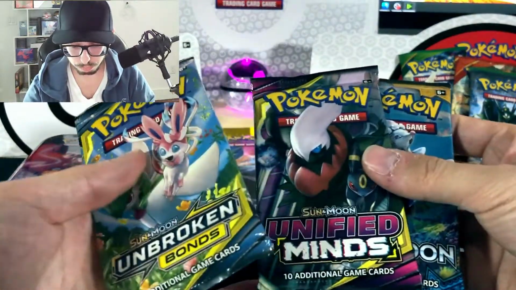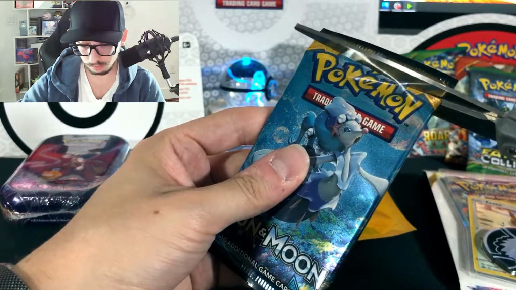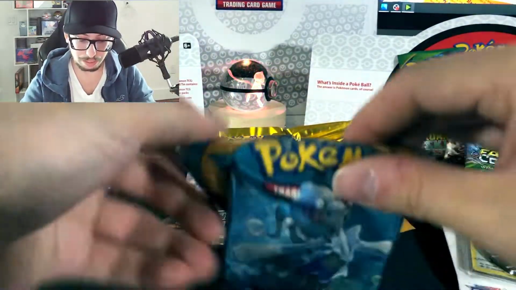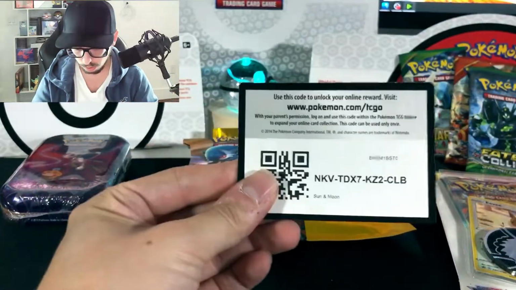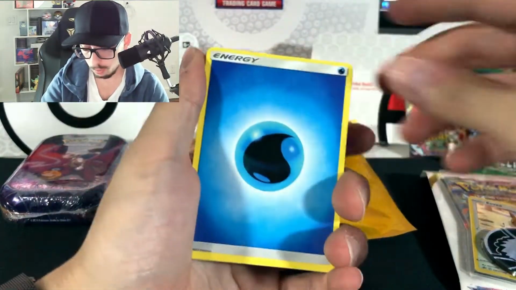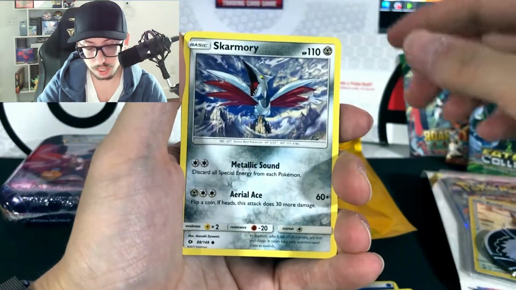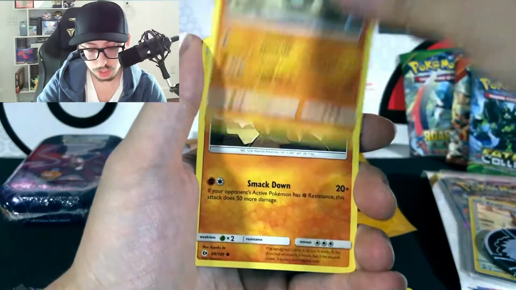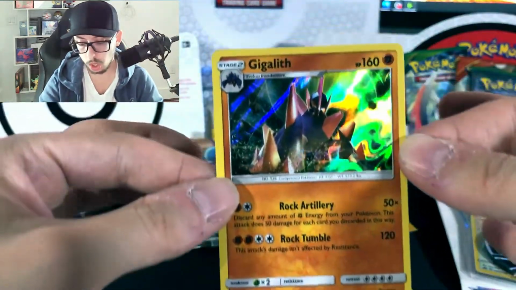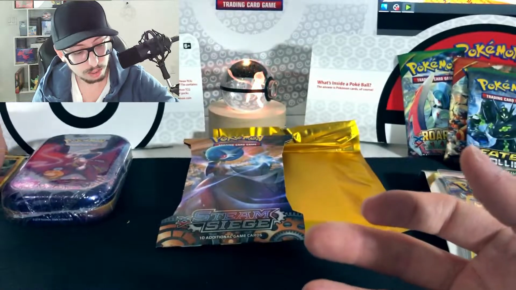All right, let's start with Sun and Moon. I think this is like the newest one. Maybe this with Brilliant Stars. We're gonna open Brilliant Stars after. Let's find out what we get on this one. Here's your code, boys. That goes over there. 1, 2, 3, 4. And we turn around and boom. Water. Poison Barb. Dragonair. Charbat. Morelull. Skarmory. Very nice. Caterpie. Sandygast. Rogenrola, Trumbeak, Oops Holo, and last but not least, Gigalith Holo! Let's go! Alright, we're starting very nice. Very nice start so far. Let's put this to the side.